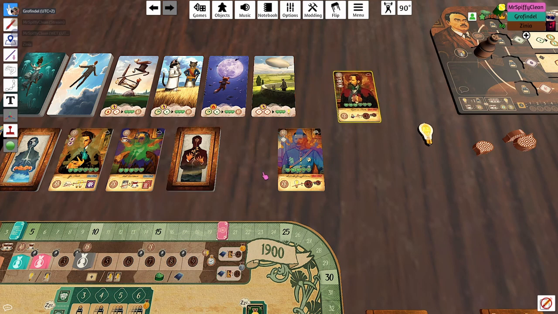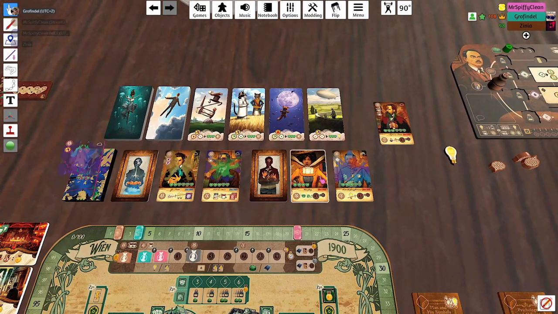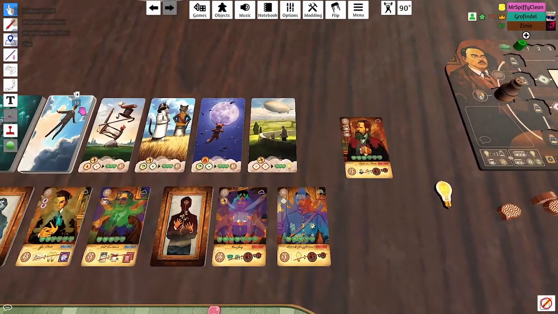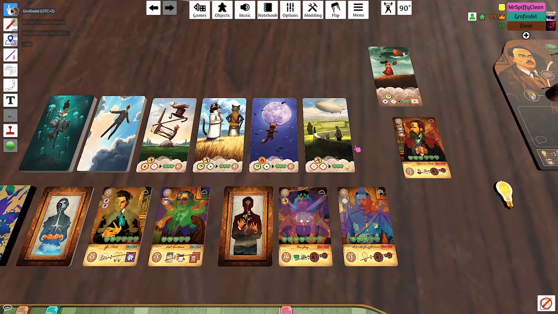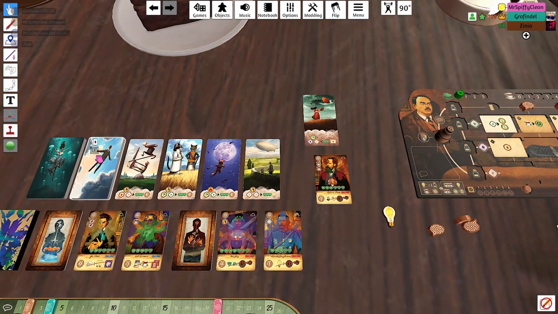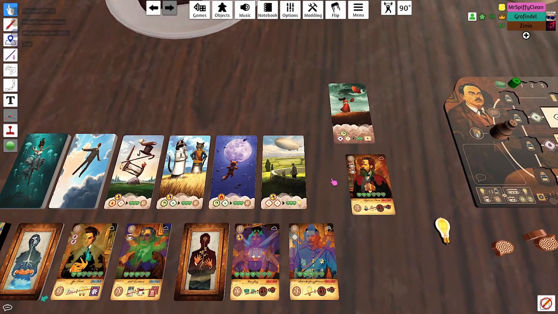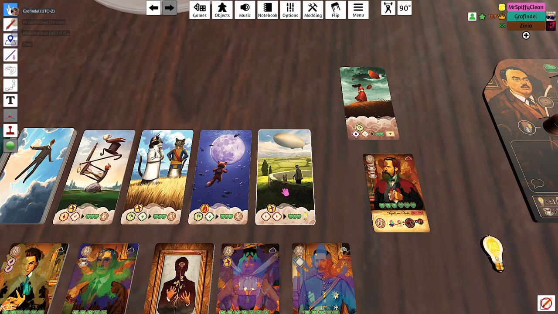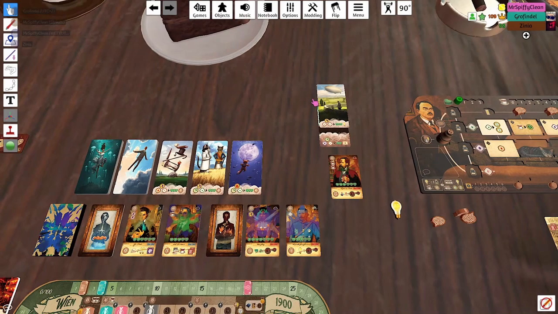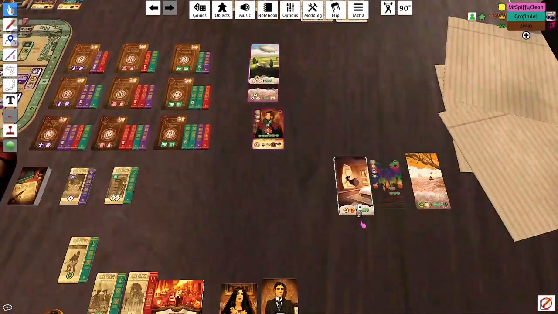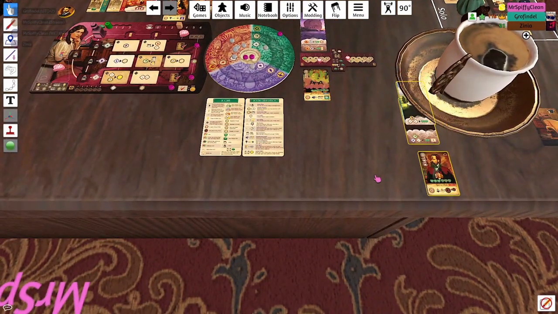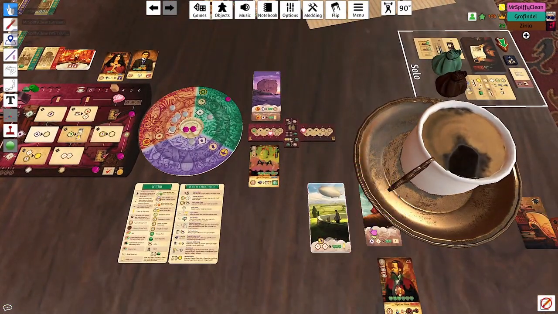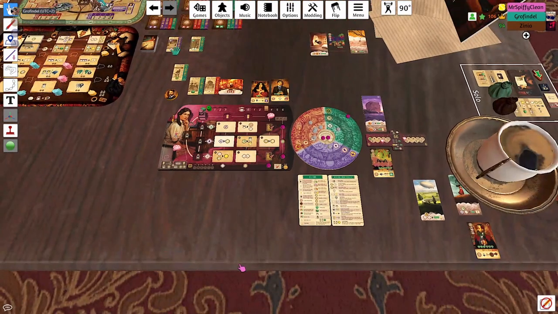Gonna place only one idea here, which is not too effective, but I do need to raise for this location gold tile. So I am gonna draw a resource card. I think I'm gonna switch it probably.